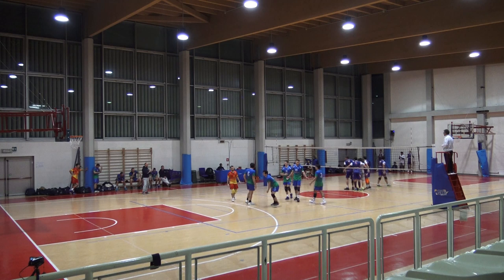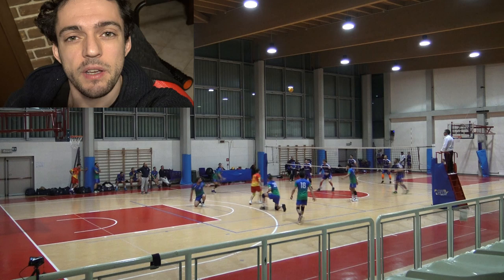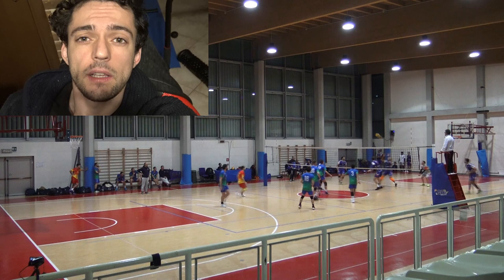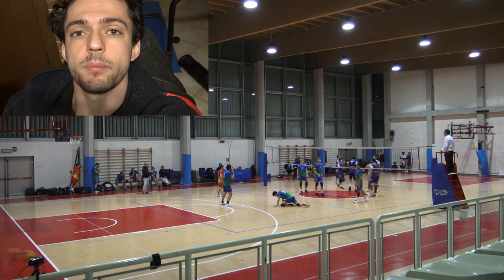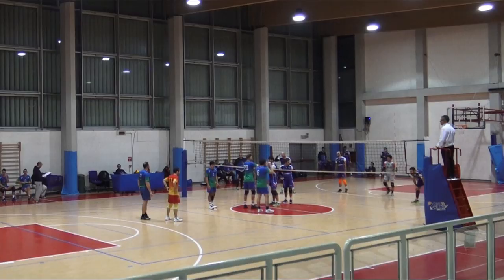Okay, in this sequence you can clearly see two blockers for the 3-zone spiker. In this case the 6 position spiker had to move to the right, into the 2-zone, for the middle blocker spiker, but they don't, so the opposite made an easy point.